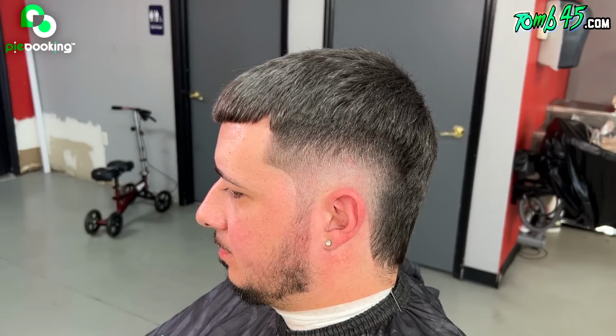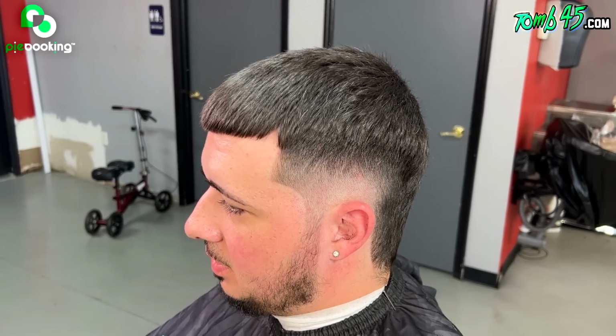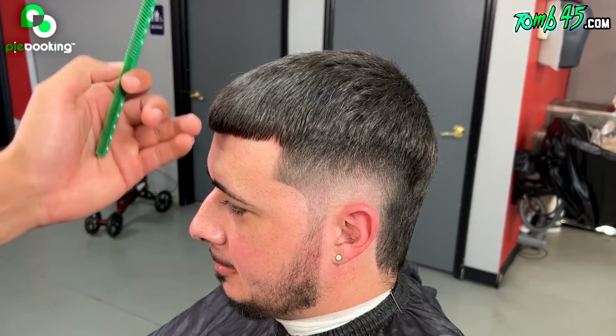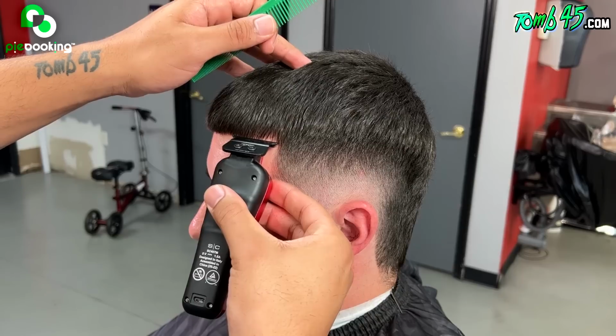How do you want the line in the front? Do you want it blunt, like straight? Do you want it textured? Since I'm growing it out, probably just textured a little bit. Textured, okay. You could probably hit the corners. Yeah, I'm gonna hit the corners. We're only gonna do the corners. We'll probably point cut a little bit just to soften up the front, but he is growing it out, so we don't want to cut length.